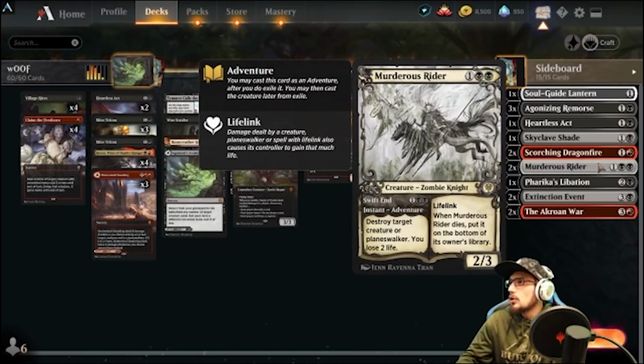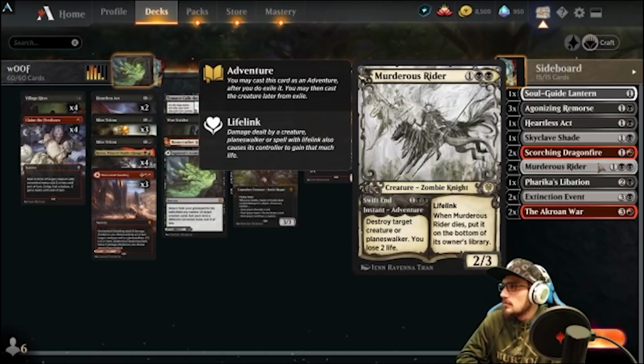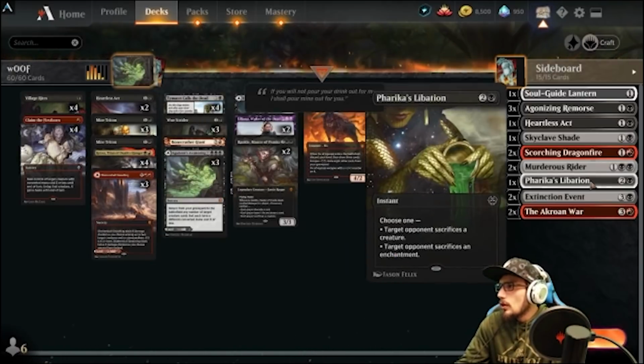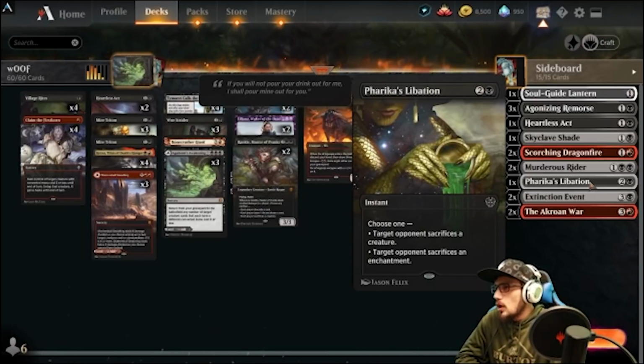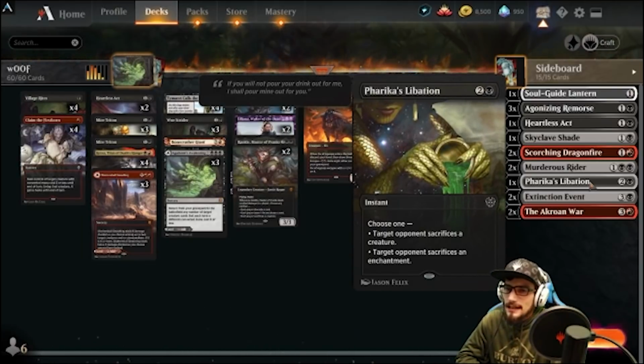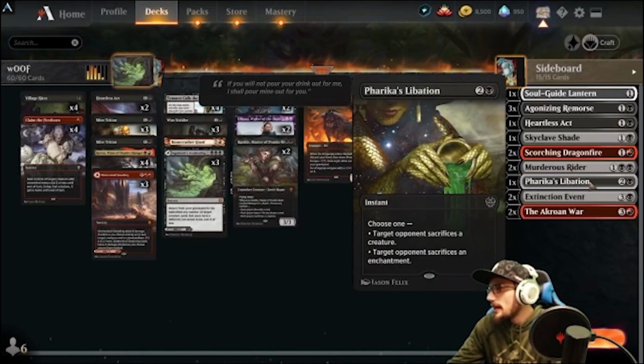More removal within Murderous Rider, Swift End for 3, destroying target creature or planeswalker, losing 2 life in the process. The creature is a 2/3 with lifelink, and when it dies, it goes to the bottom of its owner's library. 1 copy of Pharika's Liberation, instant speed for 3, choose 1: target opponent sacrifices a creature, that takes care of hexproof. Target opponent sacrifices an enchantment, that gets rid of Henge.